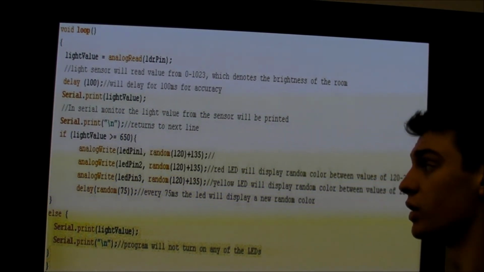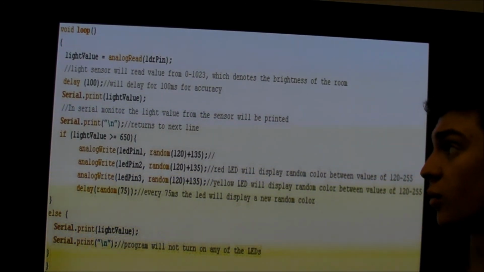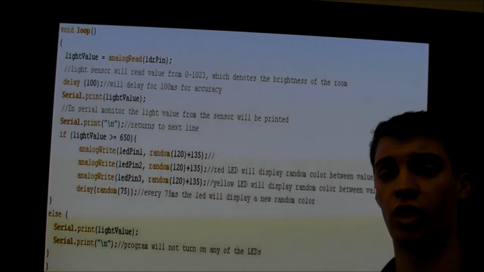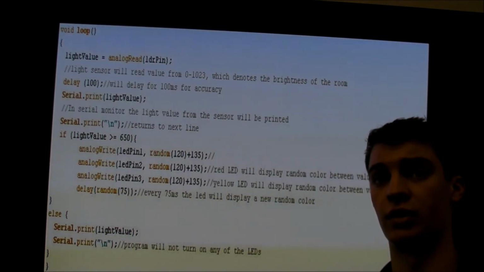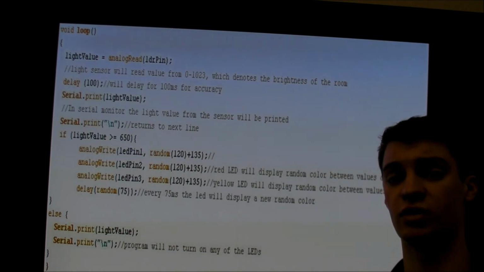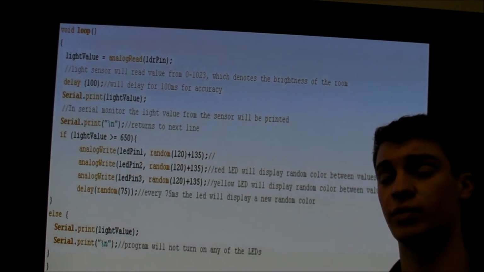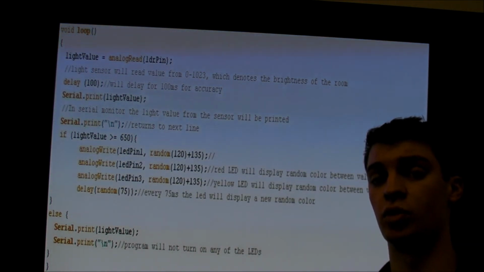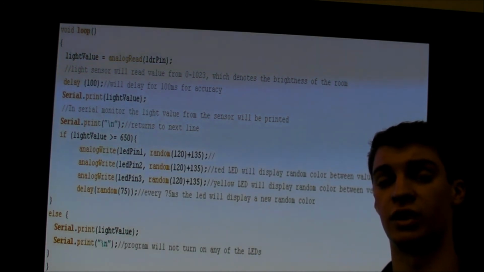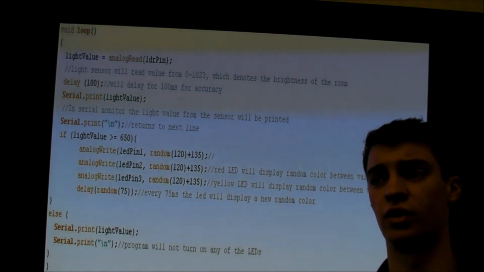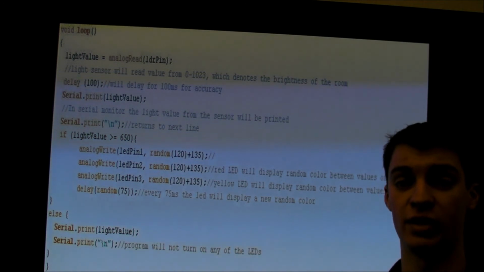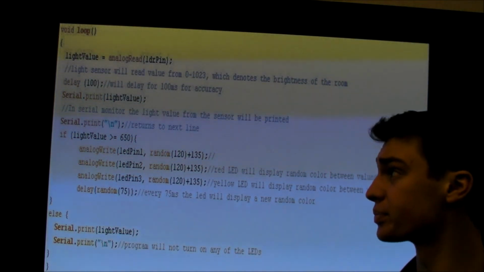Okay, and then the next line is delay(100). What that says is it will delay 100 milliseconds before it completes any action. The reason I put that 100 millisecond delay in was because usually the light sensor will get a more accurate reading, as it has a little bit of a delay.